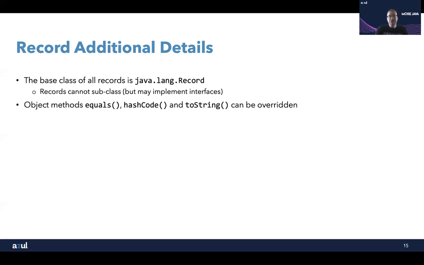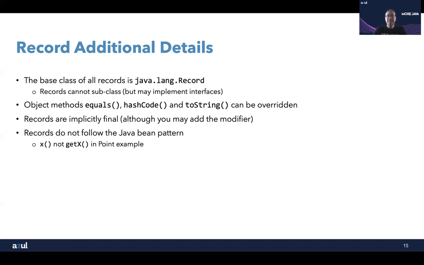It is a class, so if we wanted to, we could override the equals, the hashCode, or the toString methods. Those are provided for us by default, but if we wanted our own implementation of that, we can just add those to the body of the record. Records are implicitly final, which means that not only can you not inherit from another class, because we already inherit from Record, you can't then extend it further. It's implicitly final. If you really want to, you could add the final modifier to the record, but it's not necessary.